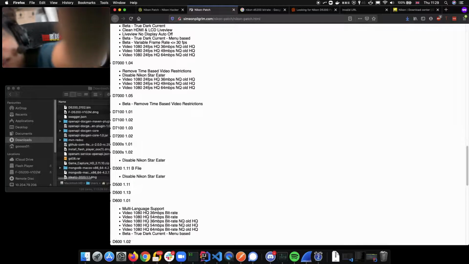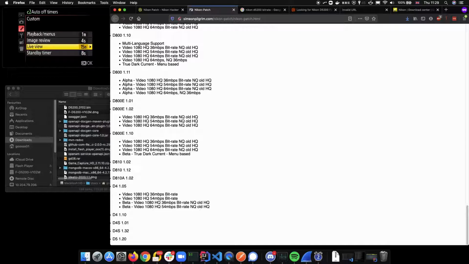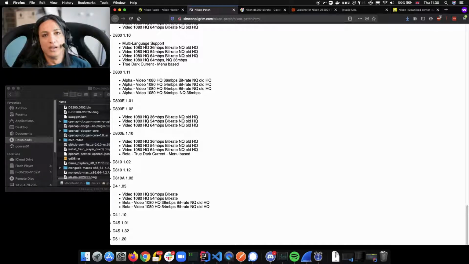Okay, let's just check that again. Standby, imagery, playback review. So live view is probably auto off. Yeah. So that seems to be the only issue that I did have with it. I haven't tried the high bit rates. It was basically just turning off. I'm only currently using it for video conferencing, but may use it for streaming in the future.